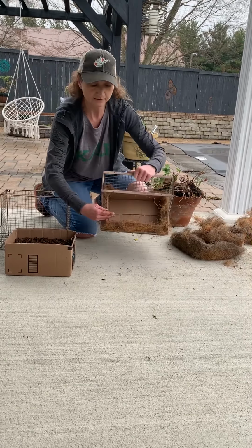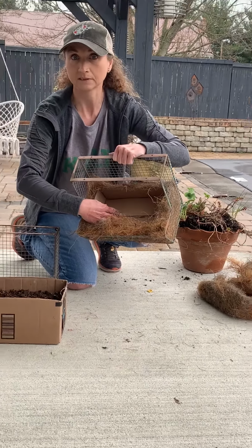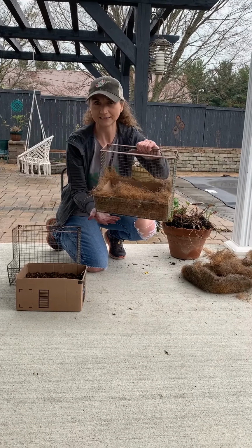and then took the box and squished it down inside, so then that will hold my soil. So I don't have to worry about all the soil draining out and leaking out as it gets watered. It'll all just be contained in there.